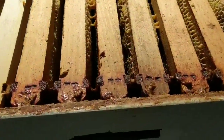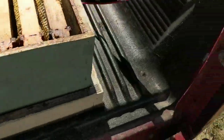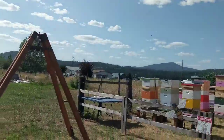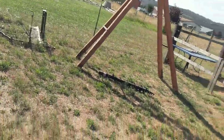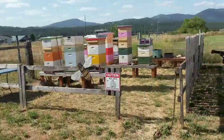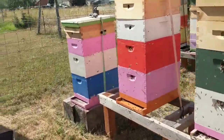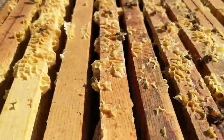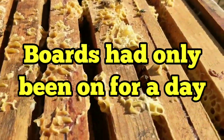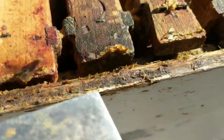All right, so skateboards worked pretty well. That's beautiful. Drawn out capped honey. So I have a broken frame in that other deep that I need to pull off, and so I brought an extra deep to put it into. I don't think I'm gonna need it. I was gonna transfer all the frames out. I think I'm going to, but this one didn't work as well as it was supposed to. There's the broken frame right there.